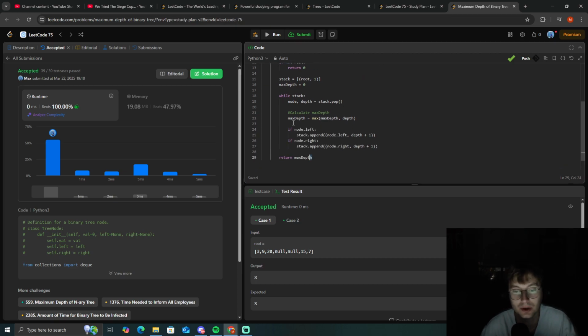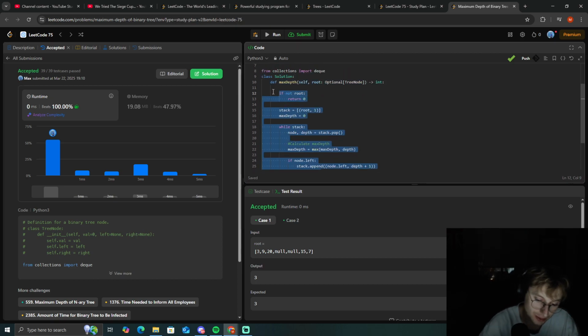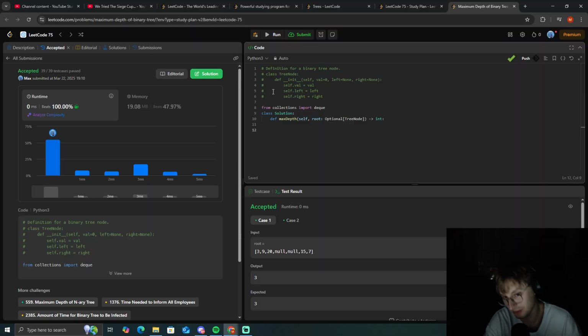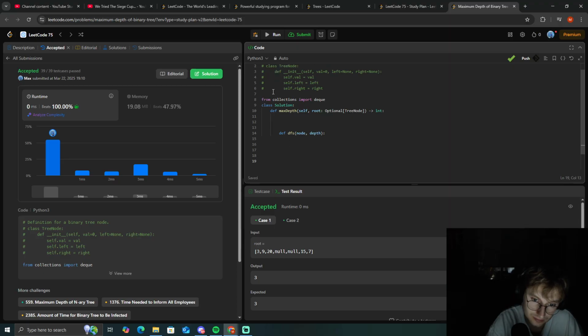Should we solve it using recursion now? The triple whammy, dude. Let's try. We want to solve it using recursion, def DFS. We want to pass in our node, probably our depth. Probably outside here we want to define a max depth equal to 0.